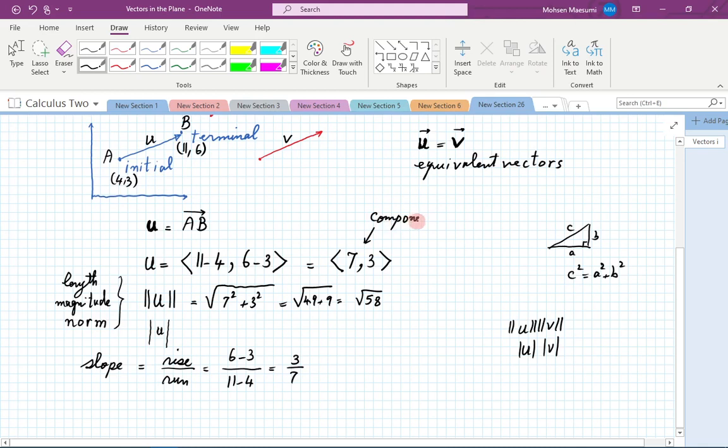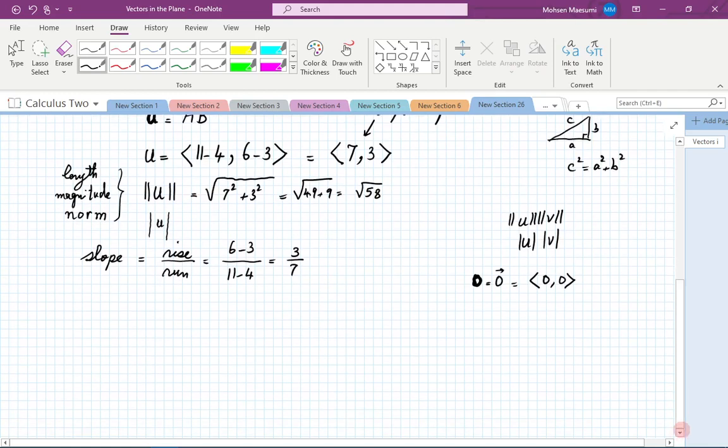Component form simply means we are listing the movement in the x direction and the movement in the y direction. We are going to have a bit of an issue with the zero vector. The zero vector, again, we have to show by boldface, or maybe, if we take less time, write it like this. In that context, the zero vector will be a vector that has both of its entries as 0.